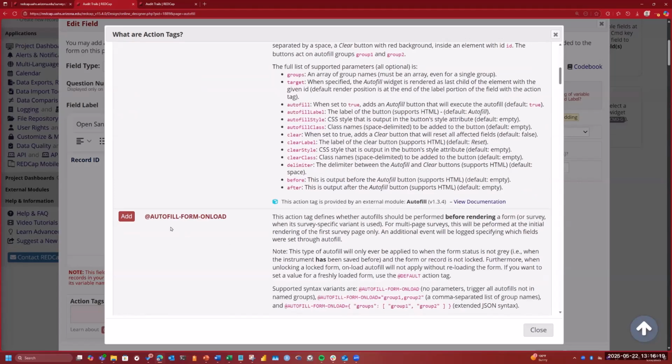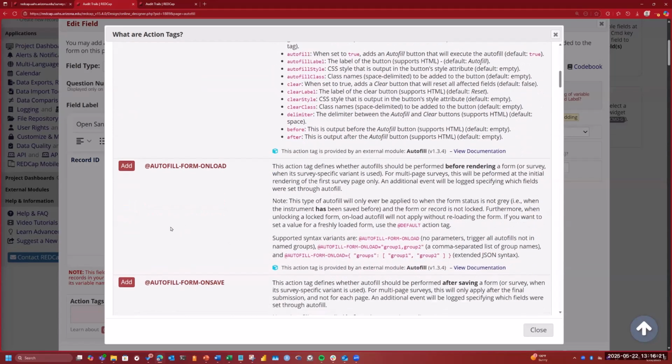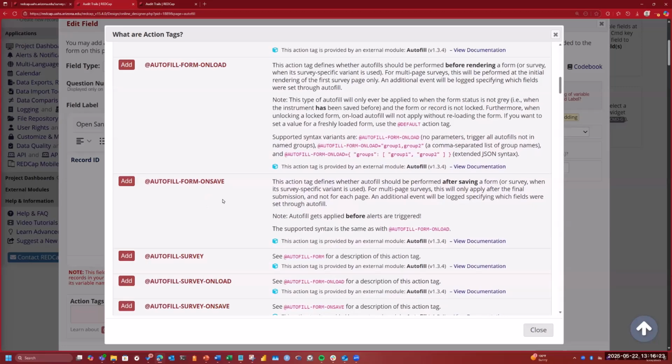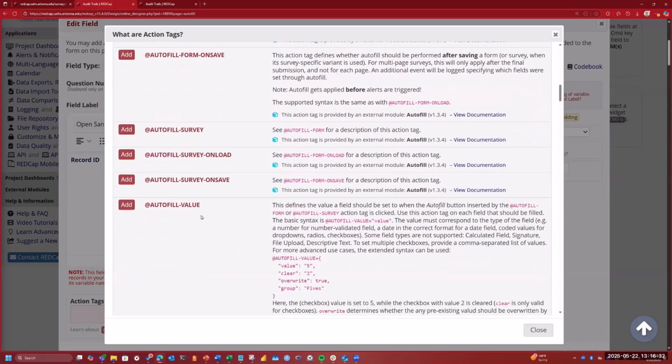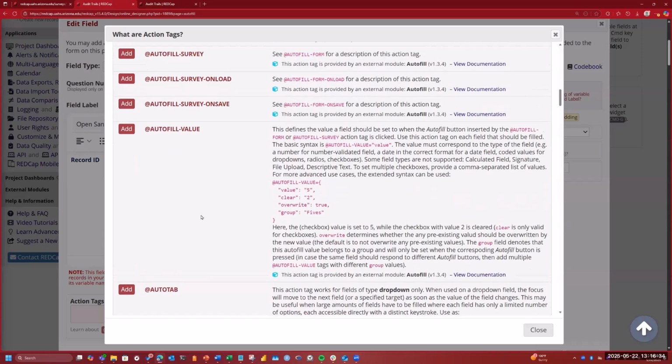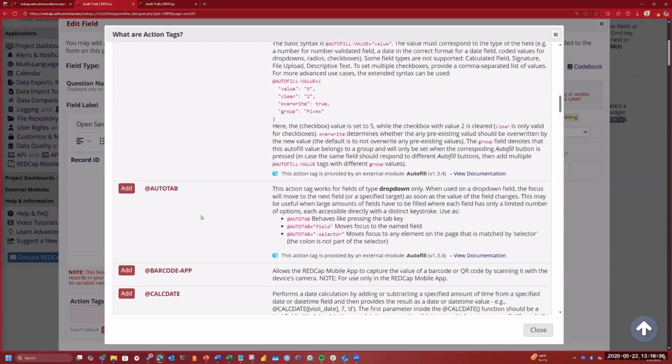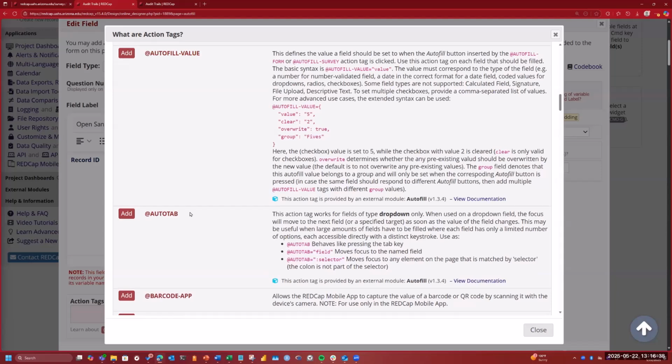Here we can see autofill form on load, autofill form on save, autofill survey on load, autofill survey on save, and an autofill value. What tripped me up about this to start was that the placement in the documentation is arranged differently.